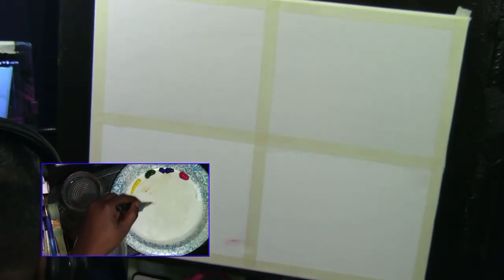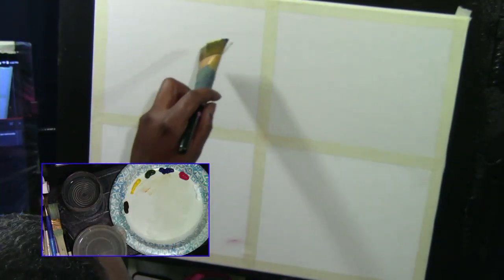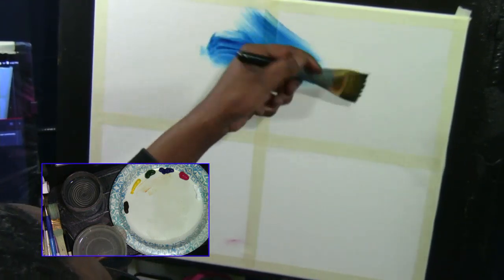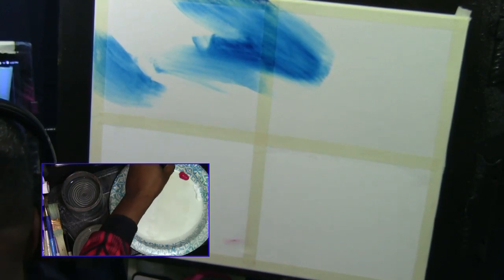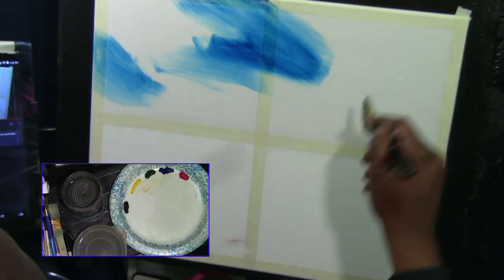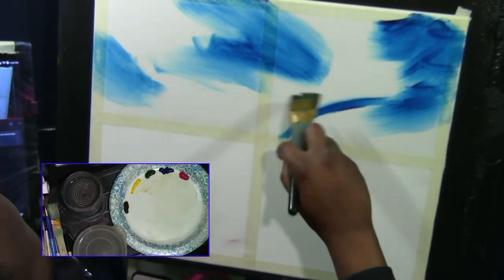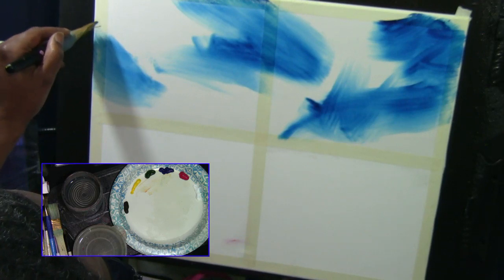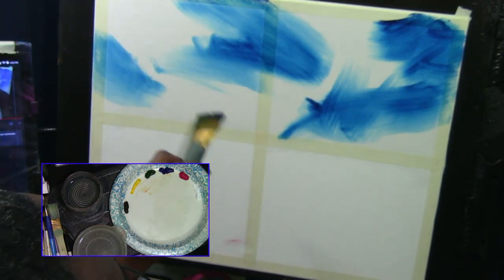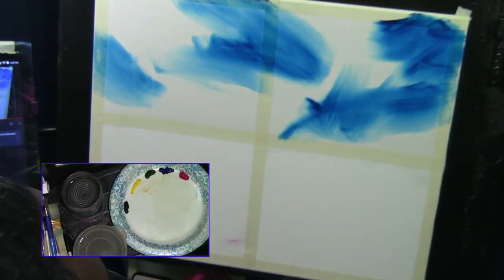All right. Let's take the smallest amount of phthalo blue. And I mean a small amount of phthalo. And we'll just put it right here for right now. Something like that down there. And I guess I'll put it up to pretty dark in the corner here. And I'll just have it travel down like that and do some haphazard stuff. I think I'll keep that bare up there and I'll just let that do whatever. You need very little of that stuff.